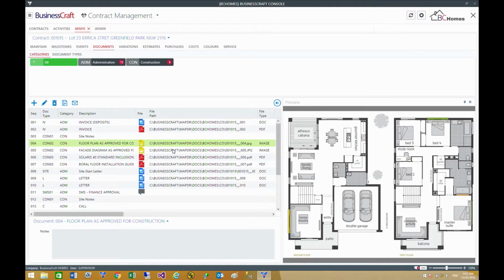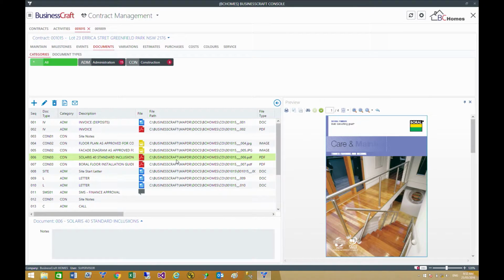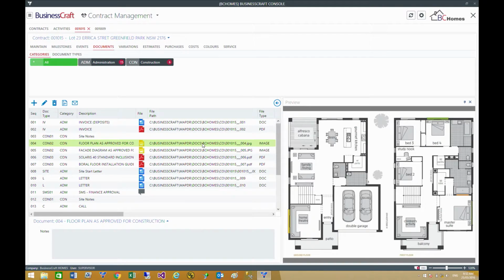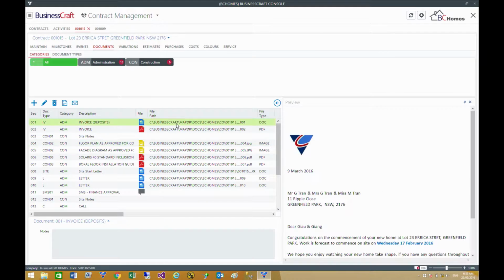And so what we've done is then created a generic preview option. Down here there's an icon to show what type of document it is, whether it's a Word document, a PDF document. If it's an SMS, then it just shows you the SMS message. If it's a phone call, then it just types the notes in there. So with the DevExpress toolset, that's a fairly easy thing to do. So once you know the type of document, we then basically are showing either a PDF viewer or a rich text viewer or an image viewer or just plain text. So this panel over here basically just changes depending on the type of document that it's viewing.